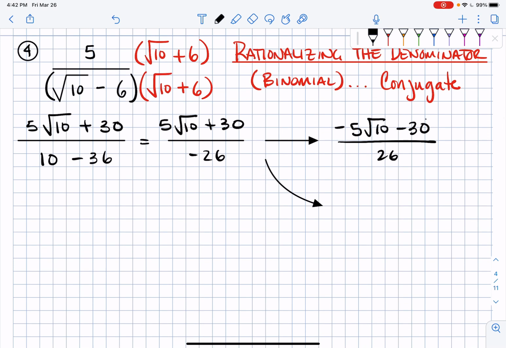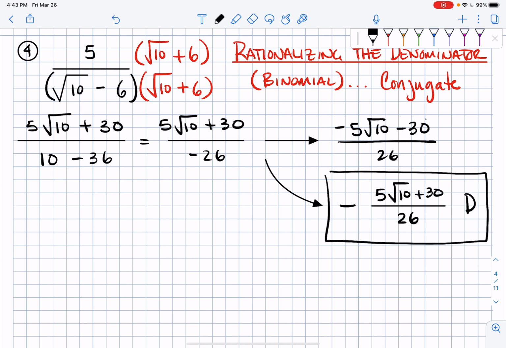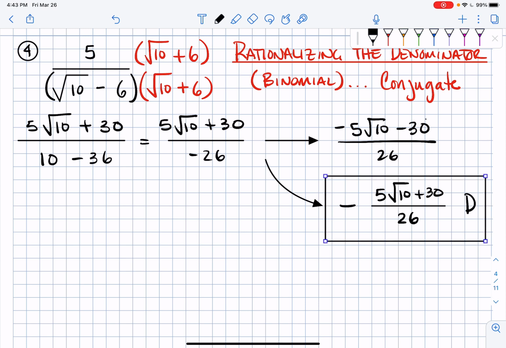However, if you decide to just put it in the middle, that's certainly fine too. Then it doesn't have to be distributed. Which is exactly what the answer actually is, which is choice D. But both are acceptable answers, just so you guys know, and that you're not surprised by it if it shows up. Okay? That's number 4.